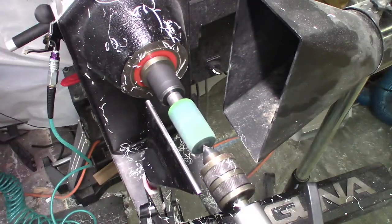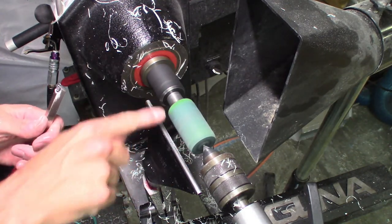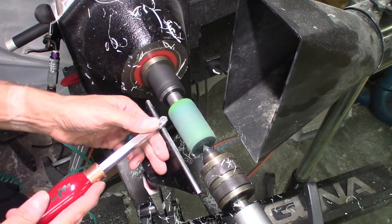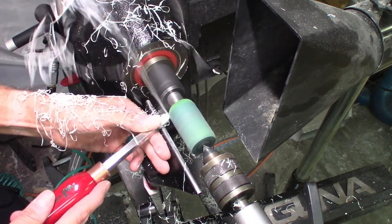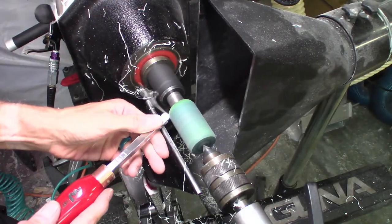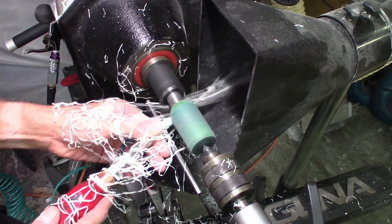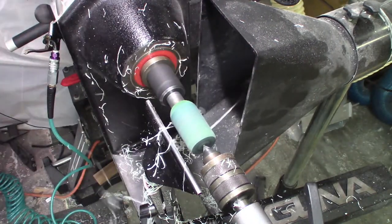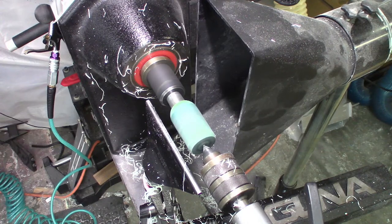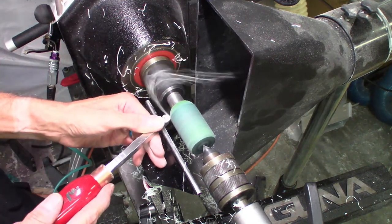Zoom you guys out a little bit. So I'm just going to come in here and probably just round it. We're just going to go for a simple shape here. Let's get this guy up in here. Give me some collection. Oh, I see what the problem is. I was like, why is this thing not working? You've got to close the super huge vent. There we go.